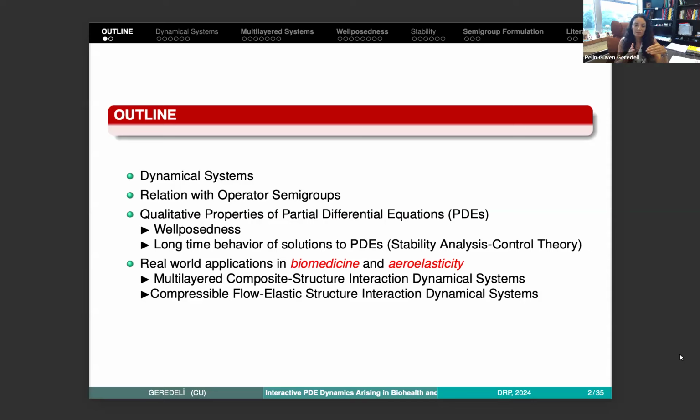And then I will just immediately focus on the applications, how we see the mathematical modeling as a biological or engineering application, let's say. One of them is going to be the multilayered composite structure interaction PDE model, and the other one will be compressible flow elastic structure interaction model. What we mean by them, I will give in time.